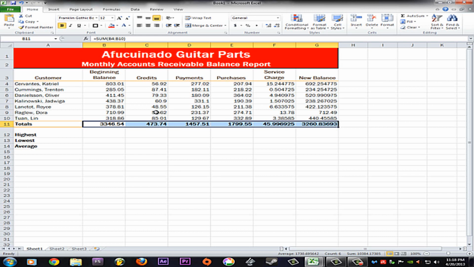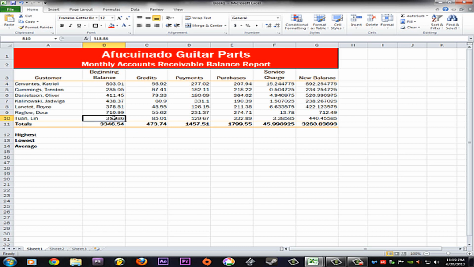So that sounded very confusing, but basically what it wants us to do is from rows 4 to 10, put the highest value in row 12, the lowest value in row 13 and the average value in row 14. But again, we're only doing it for the cells 4 and 10.